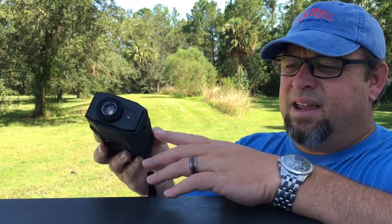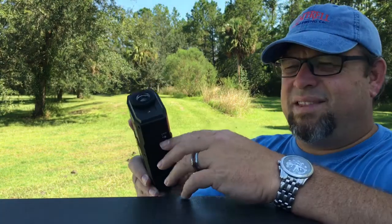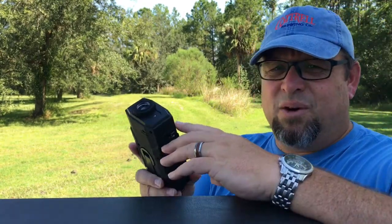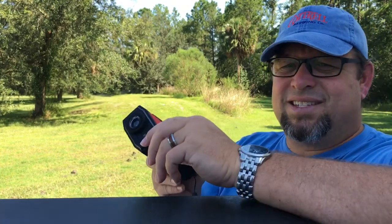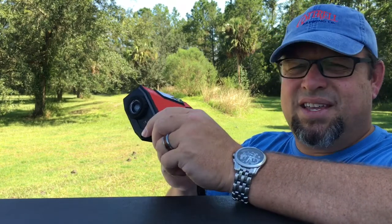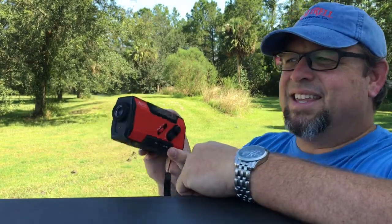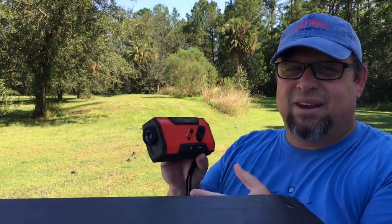There's also an emergency SOS function on this. When you flip this switch, everything goes haywire. The flashlight starts flashing, it starts making a beacon buzzer. This will be great again if you were maybe on a hike, you got hurt, you needed somebody to find you right away. I don't want to alarm the whole neighborhood, but let me quickly turn this on just so you can see the function itself. So, as you can see, there's lots of use for something like that in an emergency.